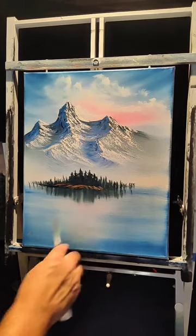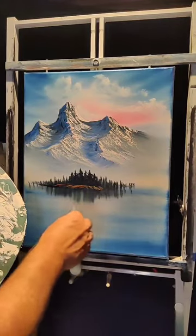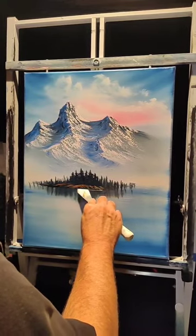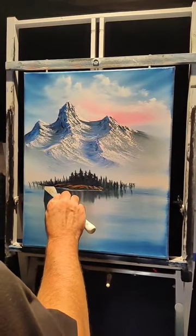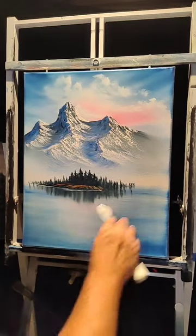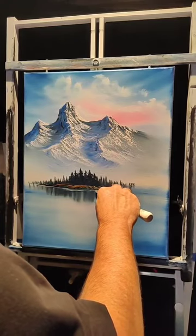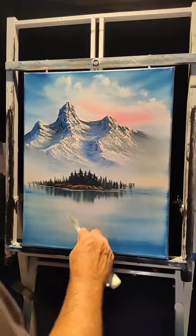All right, now I'm going to come by here and put in a little water line. And for that, sometimes I just use my titanium white. I know a lot of times we'll see liquid white, but I'm just going to go a very little bit. And as we go back, if you cut in a little bit, it gives that appearance that it's going further back. If it's too bright, just rub it a couple times, she'll go away. Something like that. There we go.